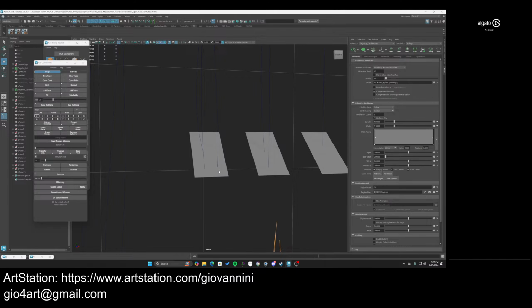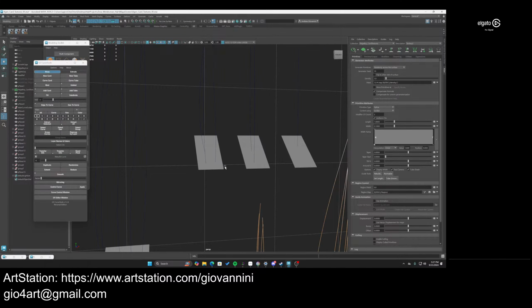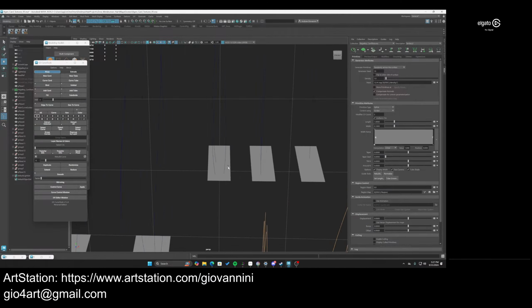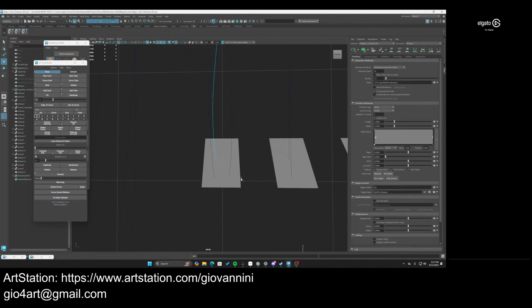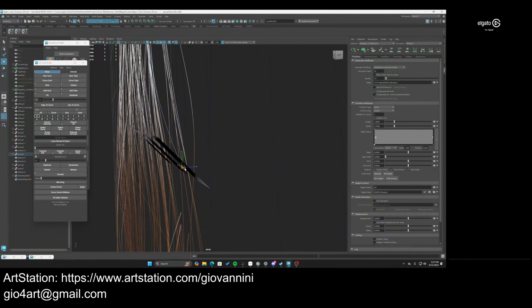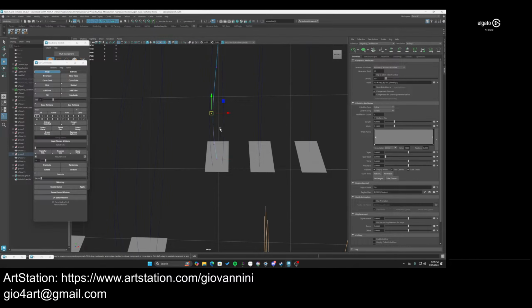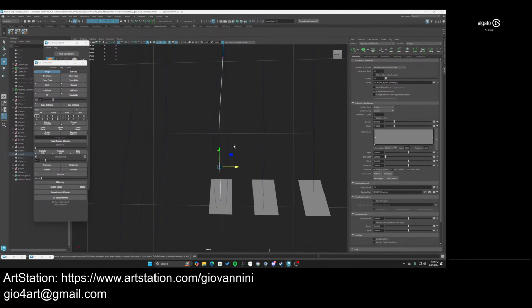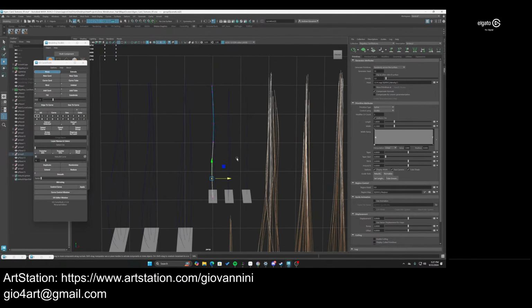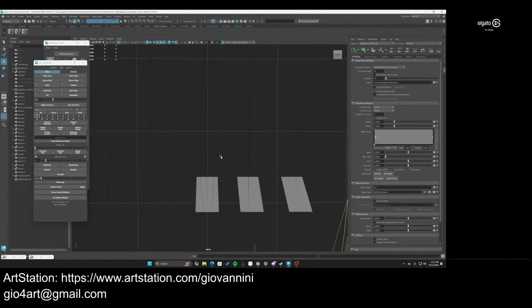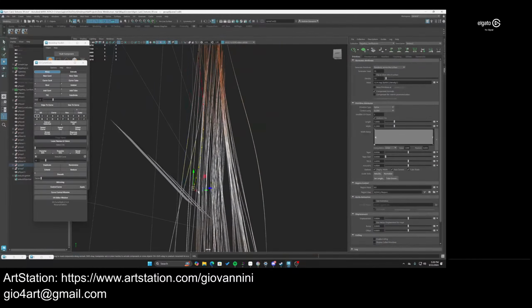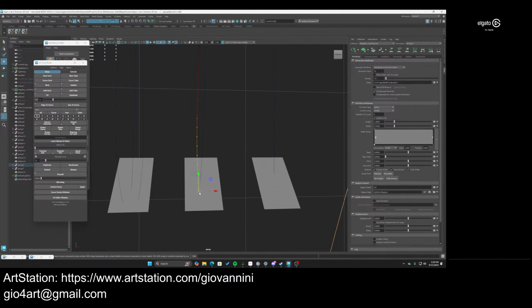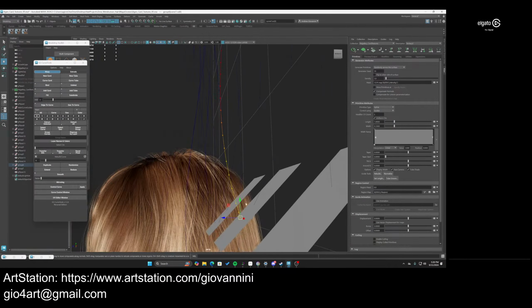And just for the record, you don't need to have the root perfectly on top of the mesh you're growing from. It'll automatically snap to the closest point. Yeah, that's fine. Let's move this one a little bit too. Move this a little bit to the right. Simple, straightforward. Let's adjust these a little bit too. I'll just use soft select. If you don't feel like rebuilding, using like heavy soft select is a good method.